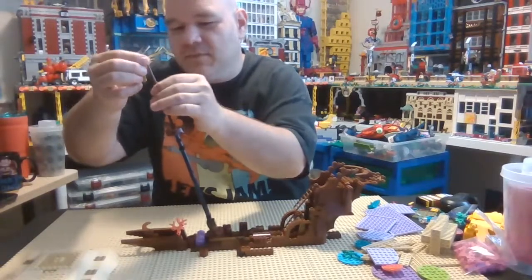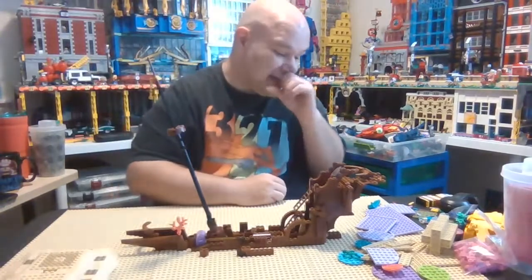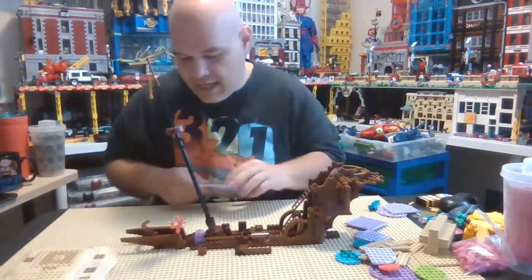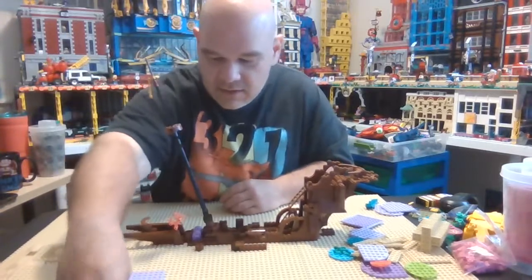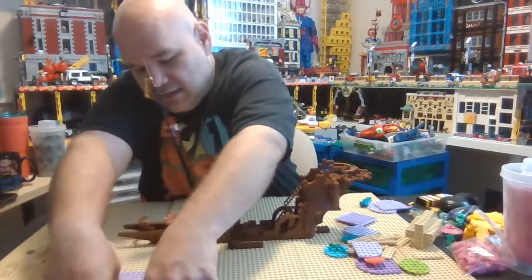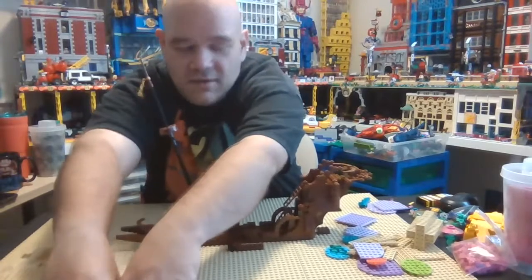That'll make it look like something was going on there and gives the impression that there used to be some rigging once upon a time before oxidization set in. All right, and just to secure things a little bit, we're going to throw around some lavender plates just to add some security and, you know, give us a little bit of color field action. I mean, this could all change very soon.